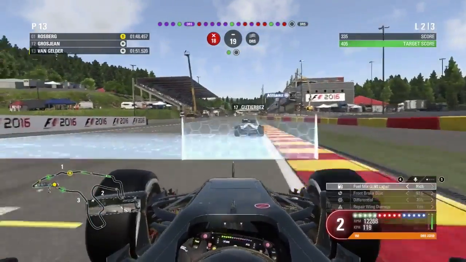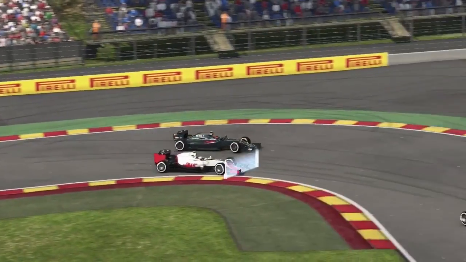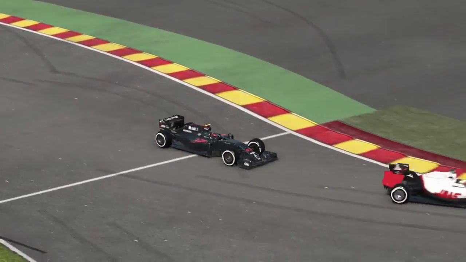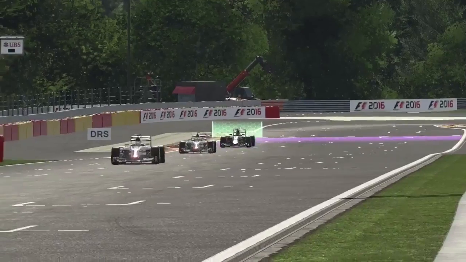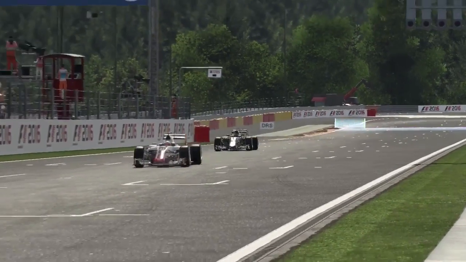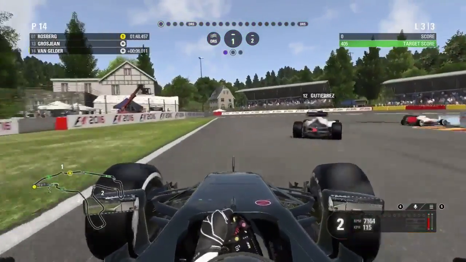I actually locked up the tire a bit trying to avoid him, as you can see on the replay here, really braking very deep in there and just about missing the back of the Haas car from Esteban Gutierrez. So carrying on with the lap now, I think this second acclimatization lap is quite good. I think it was a green score, so yeah, that's pretty alright.